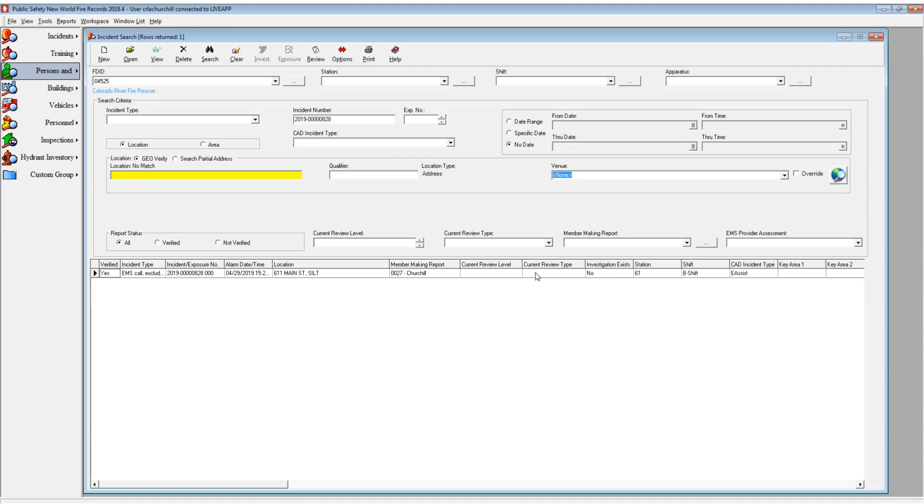And you click it and you hit review. You're going to bump it up to level 1. Click here and hit ready for review. Here's where you want to document NEMSIS and NFIRS checks complete. Fax to Valley View Hospital, wherever you faxed it. That's where we document that happened and that you checked these things. Save it.